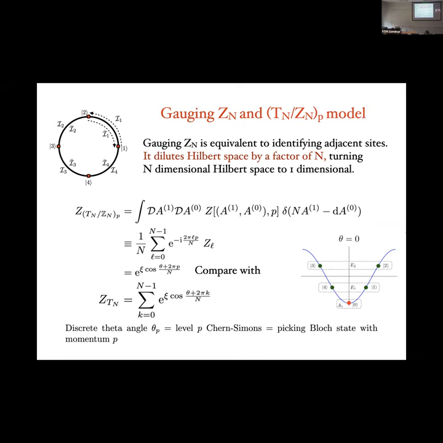This P is also called a discrete theta angle sometimes, but in this context, it's also labeled P transimulations, but really, when you are doing this, it is like a projection of this Hilbert space. This is the Hilbert space in the Born-Oppenheimer approximation. So you are only taking the lowest bands, but in reality there are all the higher bands, infinitely many of them. And when you specify P, you are essentially picking which sector of the Hilbert space you are projecting into.